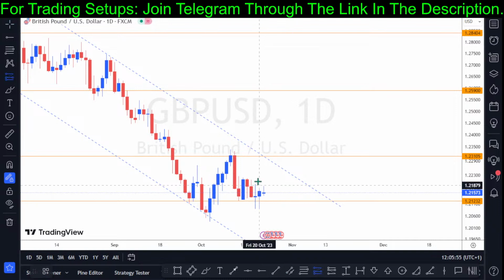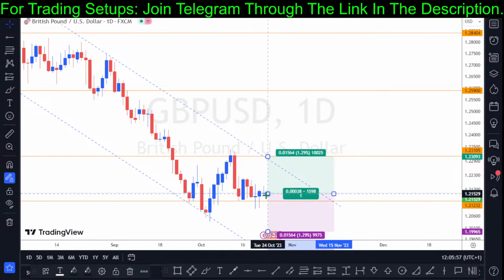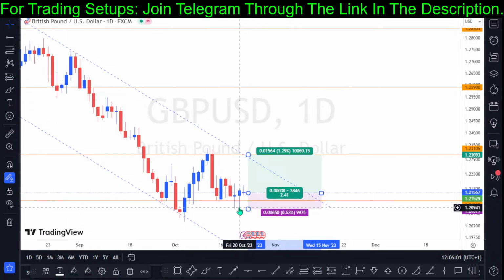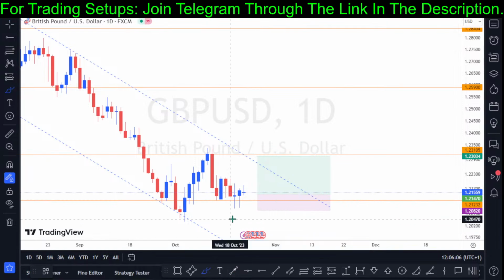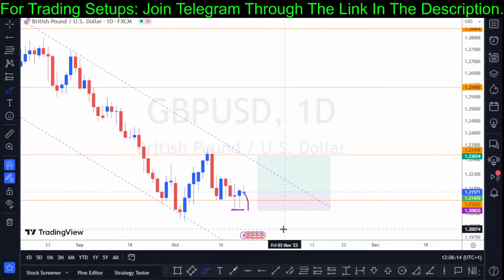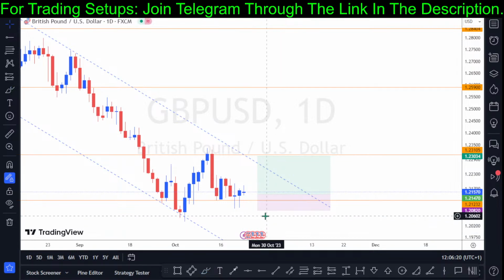Anyways, if you are going to buy right here, I think the best zone to have your stop loss should be at the low of this doji candlestick right here. Which means if price gravitates down below the low of this doji candlestick, that would signify the downtrend still continues further. Anyways, I am not exercising any bullish position or any buy position on the GBP USD right now.